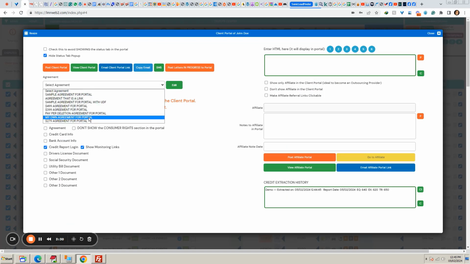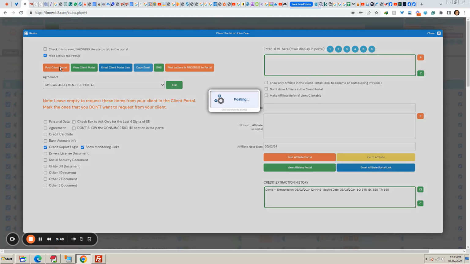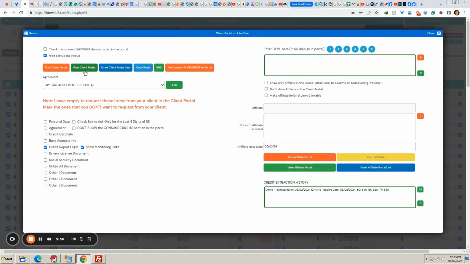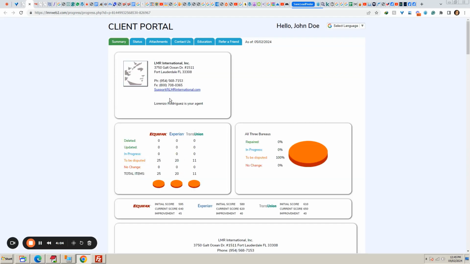Maybe the agreement was not signed yet. So you want to convey that, and the only thing that you have is the credit report login, and with that you have extracted the credit report. So I'm going to post it to the portal, and then you have your client on Zoom, which is free for one person, and you instruct the client. So now let's pretend that we have the client in a session with Zoom, and this is obviously going to be your company.